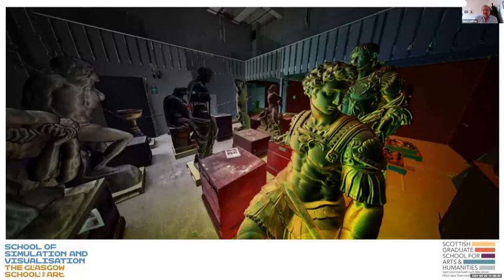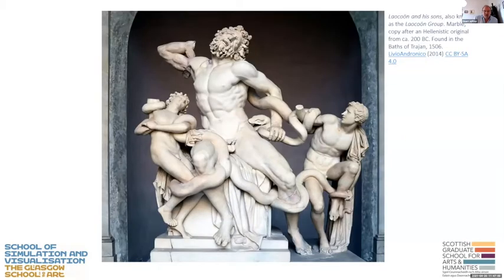Almost incidentally to that recording exercise, because we were focused really on the structure of the building to help in its conservation and reconstruction, we caught quite a lot of the objects from within it, including some of the remaining elements of Glasgow School of Art's plaster cast collection. And we can see in the back, I don't know if you can see in the middle of the screen, right at the back, there's a man in obvious pain. That is Laocoon, and that's a plaster cast of this object, this object here. So the Laocoon group was discovered just outside Rome in about 1506.